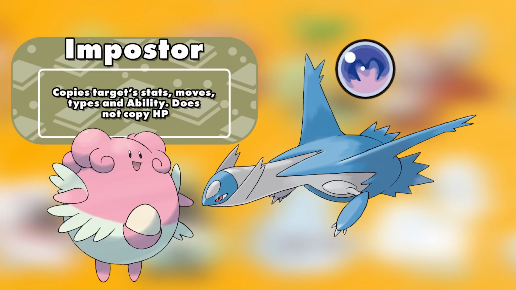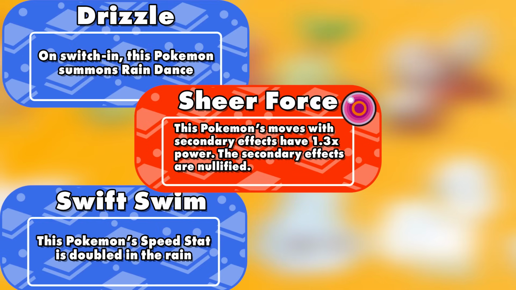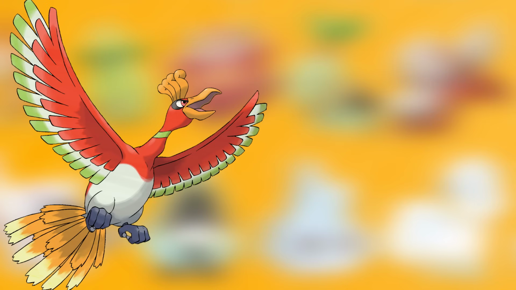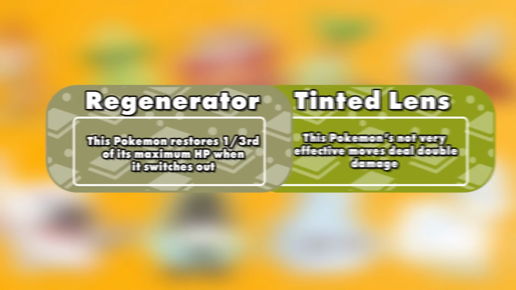Beyond that, there were other generally good abilities. You could use weather strategies with Drizzle and Swift Swim on any Pokemon. Sheer Force and Life Orb is a good combination on any attacking Pokemon because Sheer Force can negate Life Orb recoil. Adaptability is also a consistently strong ability. Ho-Oh, or any Stealth Rock weak Pokemon for that matter, could use Magic Guard to gain an immunity to Stealth Rock. Regenerator, Tinted Lens, etc.